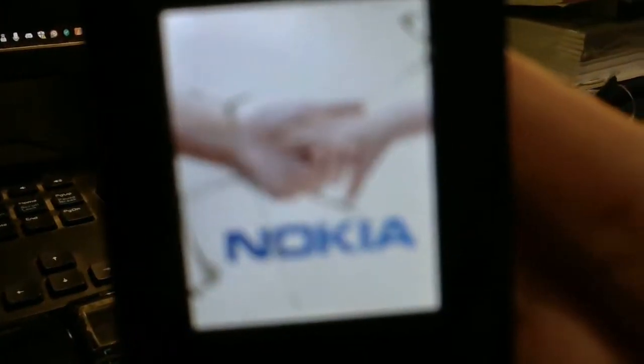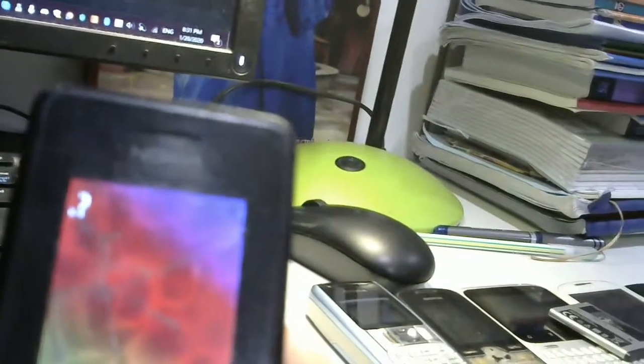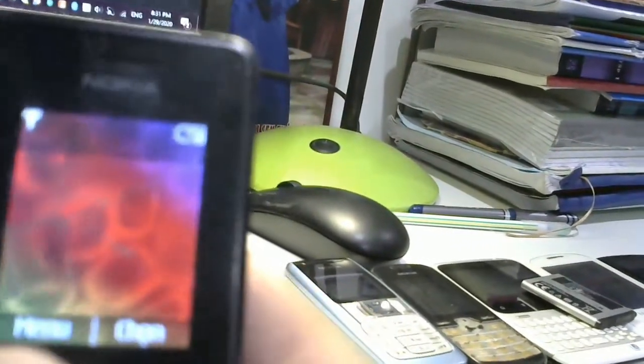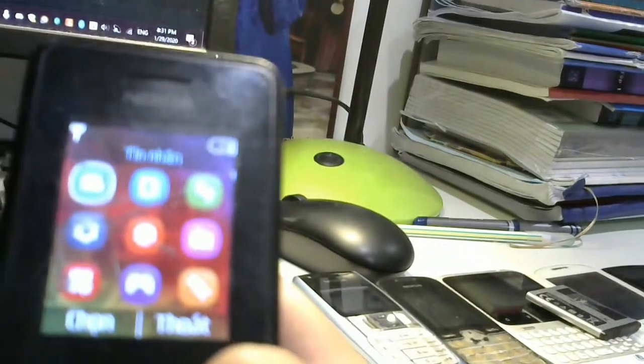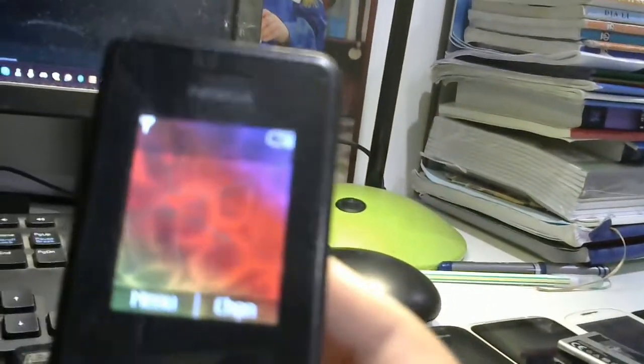Working. The interface is slightly more modern than the 1800. Never mind. Just assume that the phone's going to receive any signal. Yep, I registered the SIM card. So, yeah, we are done with this one. We'll take the SIM card out, so we took it out using this one.